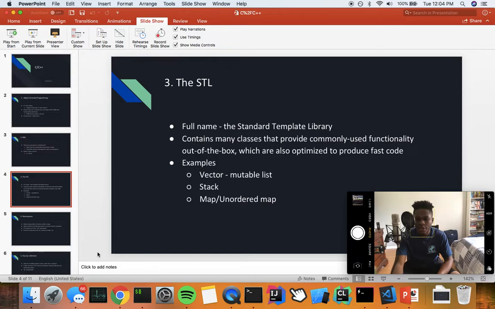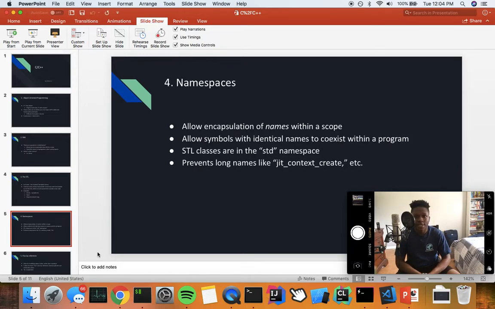Our next key difference between C and C++ is namespaces. This is actually a huge difference. It's kind of indescribable in words how much of a difference this is and the convenience that this brings about. Namespaces are really good because they allow us to encapsulate names within a scope. Something that you see often in the pure C world is you want to have a function or a symbol, but it has the same name as another, so you have to prefix it with a bunch of underscores. I have an example here from GNU libjit.